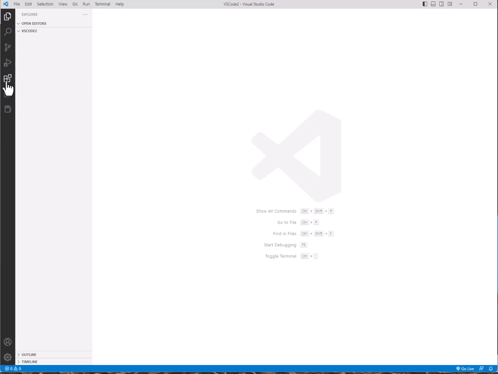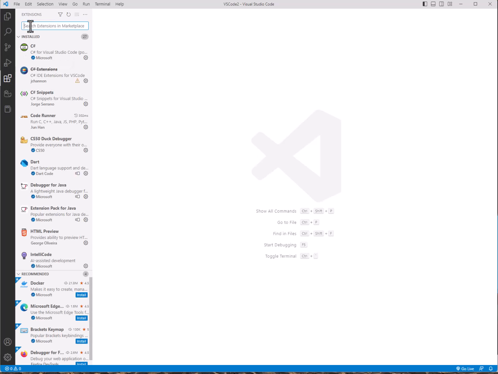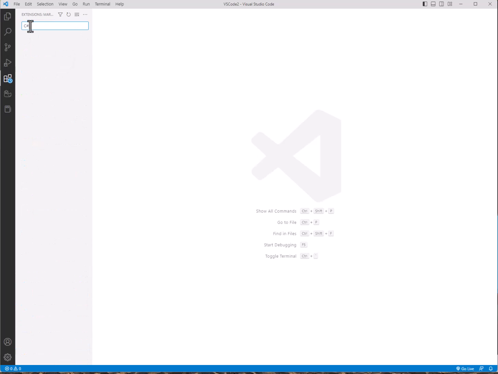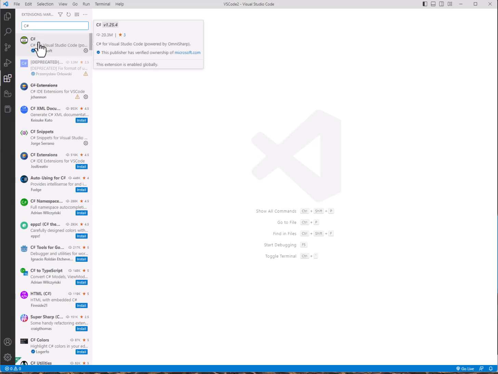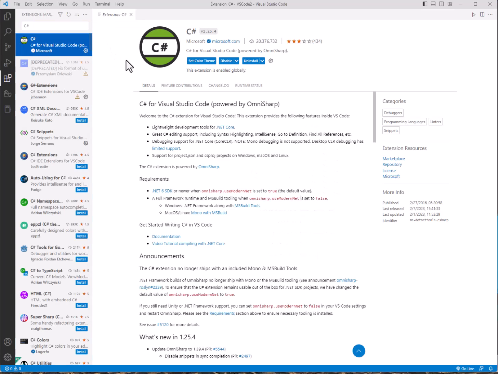But before we do that, we need to click over here in the Extensions panel and type C#, press enter, and it's likely to be the first one. There it is, this green and white icon. So click where I've got uninstall, click install, give it a few minutes to install itself. This is going to allow us to work with the C# programming language plus the rest of the SDK .NET 6.0 framework so that we can get our C# code up and running.